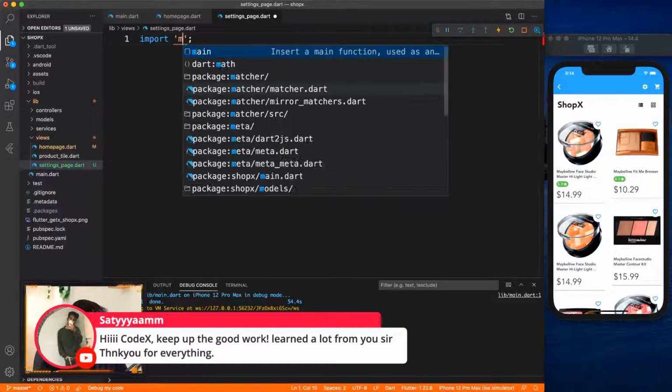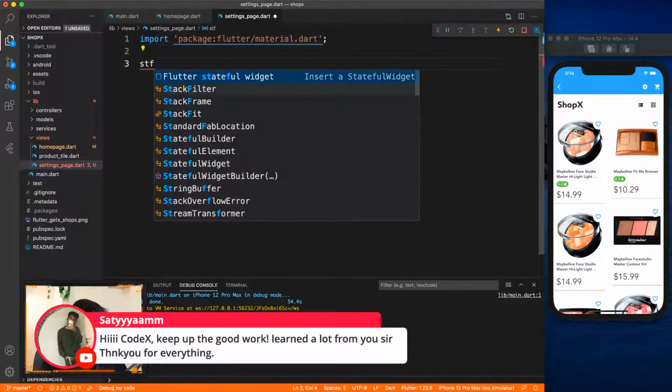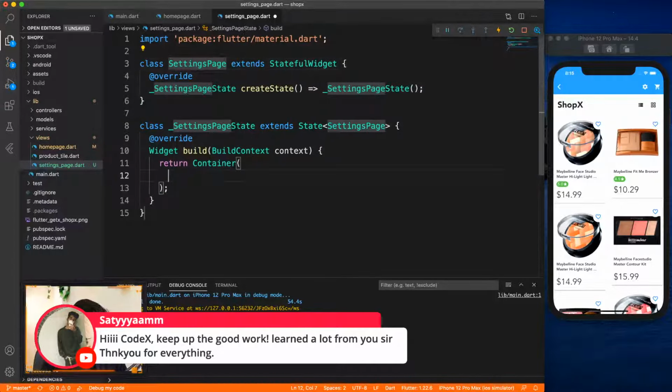I'm going to import material as we always do and create a stateful widget. You can use the shortcut STF to create a stateful widget and STL for stateless, and let's name it SettingsPage. Press tab and here you are.